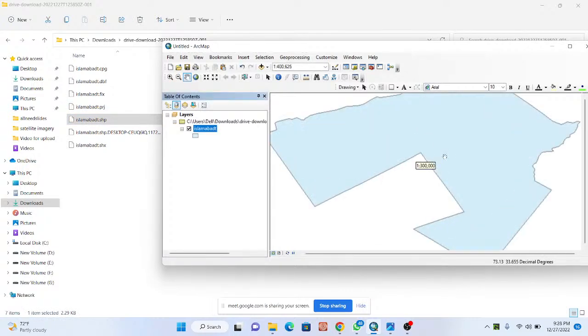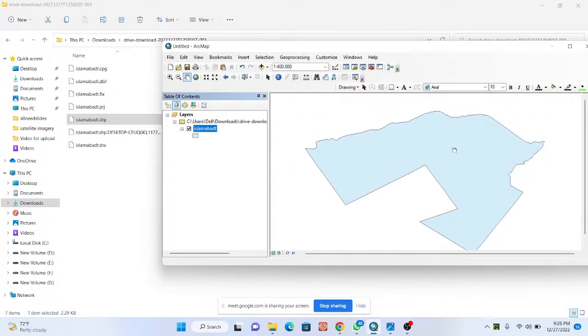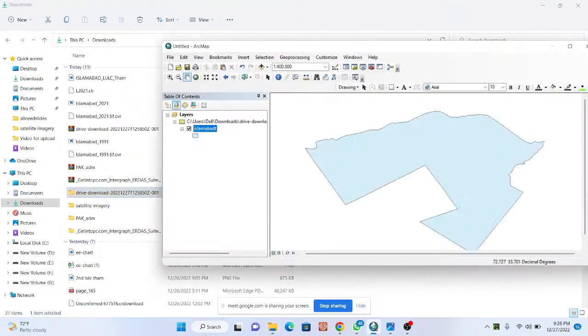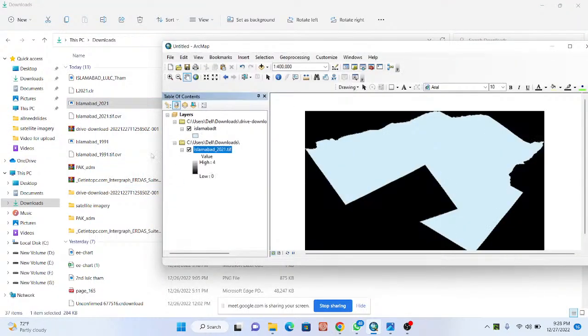This is my area, and for this region I already created the LULC maps for the two time periods in the Google Earth Engine platform. I already downloaded these maps, Islamabad 2021 as well as 1991, and I simply drag and open them in the ArcMap software.